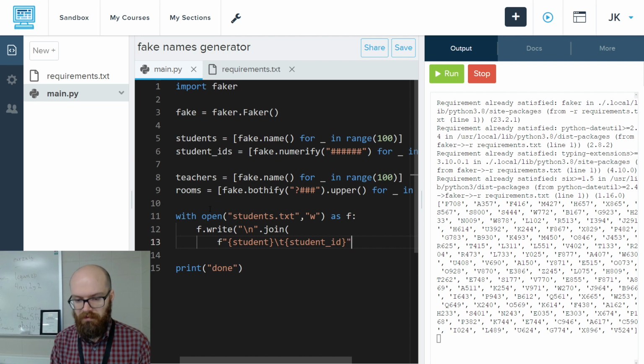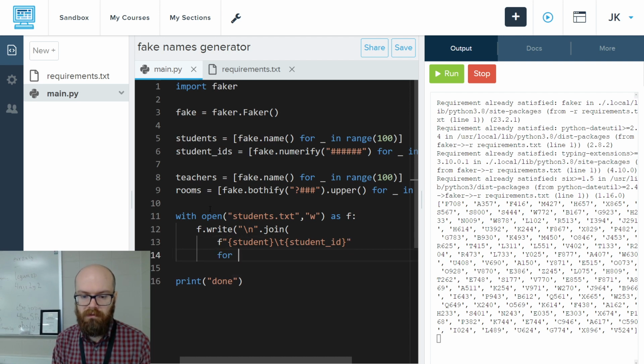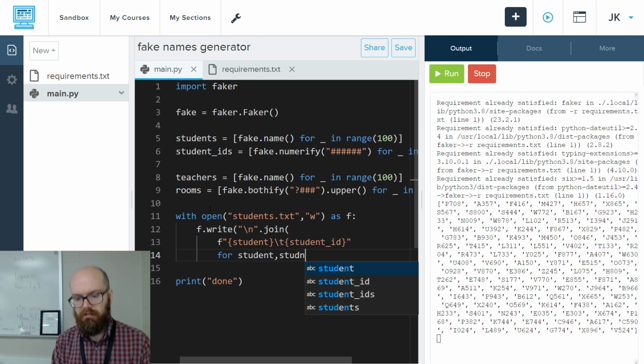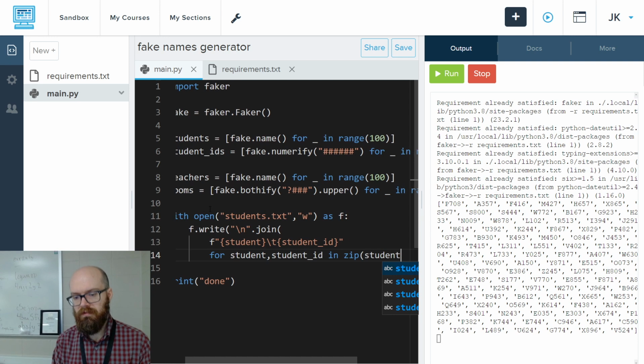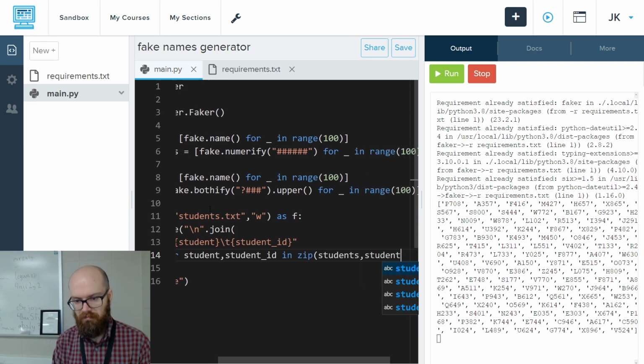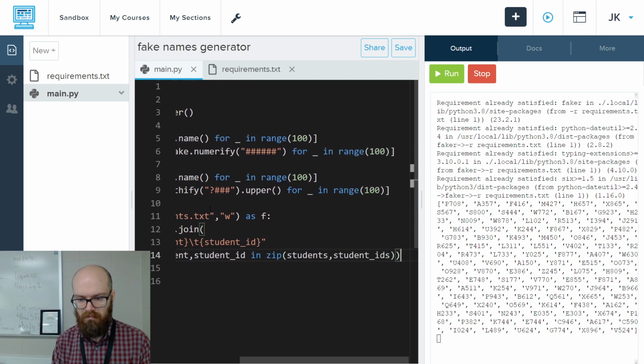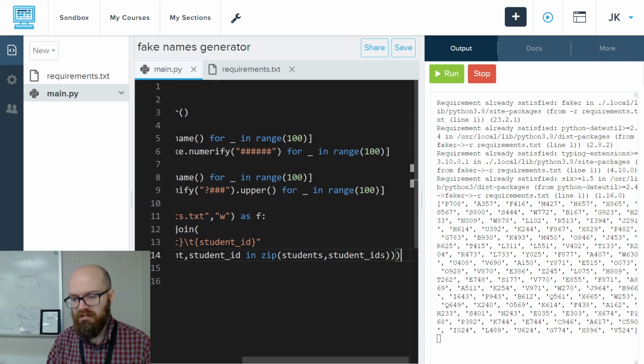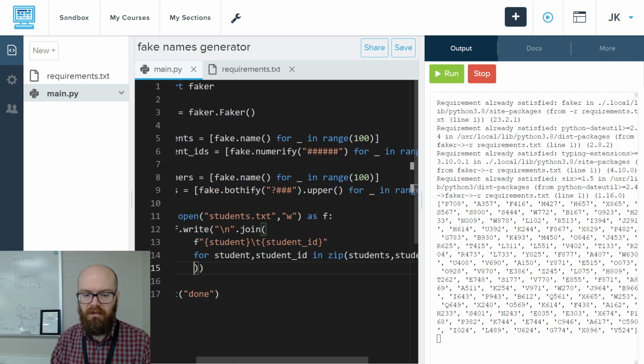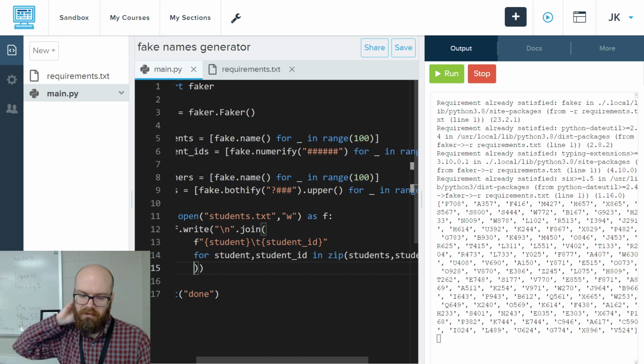So, well, that's it. And then we go for student, comma, student ID, in zip, and then we zip those two together. Probably a lot of parentheses are needed because we're closing the write, closing the join, closing the zip. I think that looks reasonable.